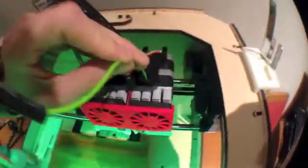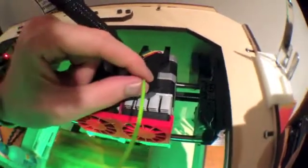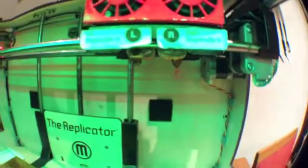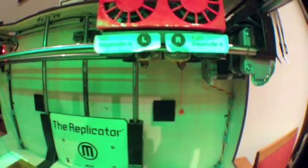So now the machine's ready to put the filament in. What we did is we had to go to the onboard menu, select load filament, let the extruder nozzle heat up, and now it's ready to put into the extruder. We can hear that the motors inside are trying to drive and pull this filament in. You want to just lightly push in until you feel it grab — and I can feel it grab. You can lightly pinch here to feel that it's pulling through, and then come down for a visual confirmation that it's actually extruding out. It's going to be red at first, but then it will come out green. Just give it some time — like a spider spinning its web.